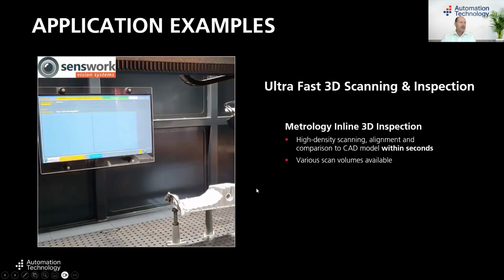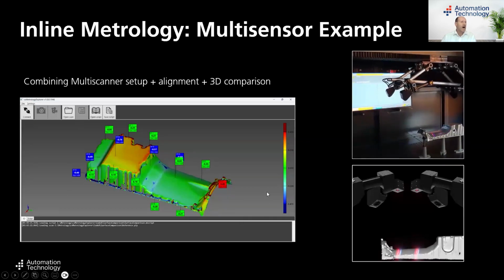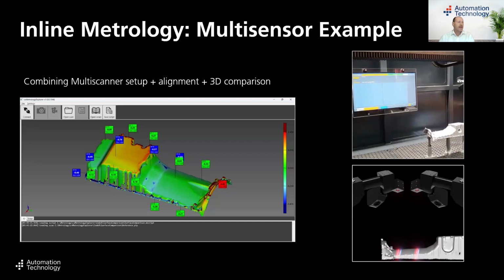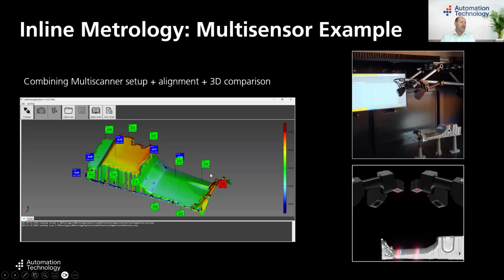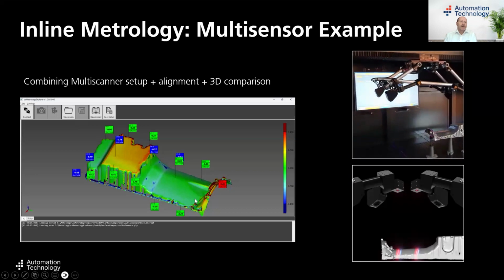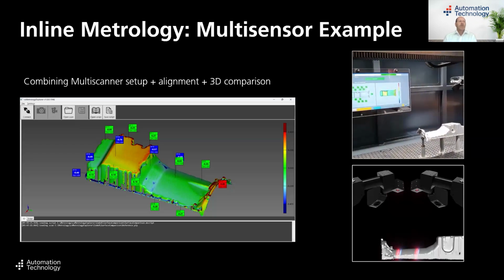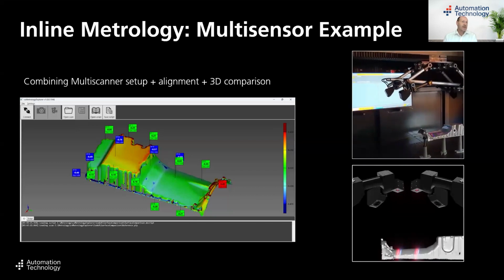And then out of these 4 sensors with the metrology software, you get 1 point cloud. This point cloud will be compared with the CAD data, and then on some special areas, some special points, you can do the measurement and the comparison, and if it's all green, it's all fine. They're also using this calibration plate, a little bit bigger, with the spheres to do the multi-sensor calibration, and at the end you get a really accurate result in the metrology application.